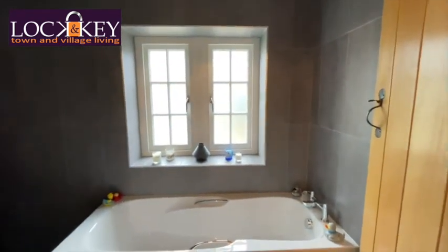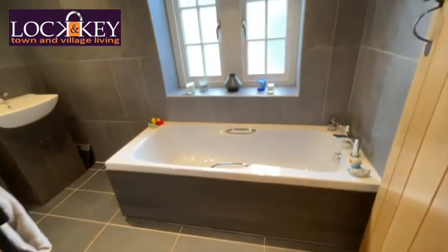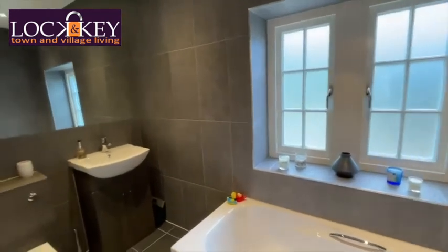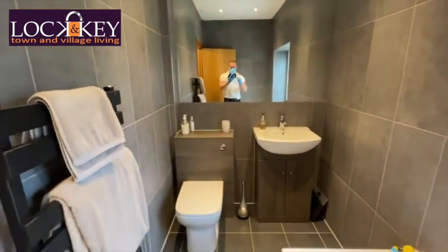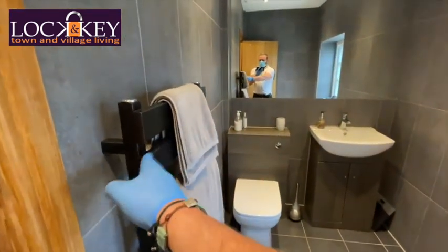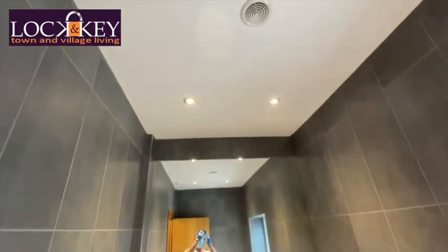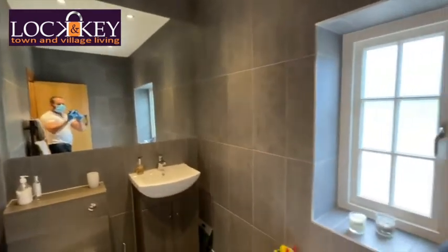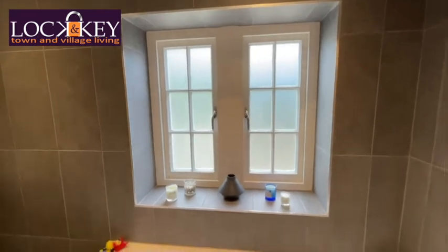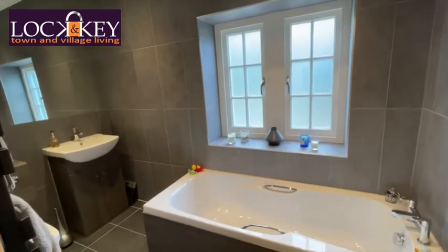So I'm just going to turn. There we can see panelled bath, lovely tile flooring, tile walling. I didn't have to press anything, guys. Lights just automatically come on. Brilliant. There you can see low-level WC, pedestal washer and basin in that vanity unit. Nice little rack there for towels. Big mirror, and then there's some ceiling spotlights. You can see there's a fan there, guys, in this bathroom. And then these windows, these have been obscured, so you've got obscure windows there, so nobody can see in. Come back on yourself. Really good sized bathroom, this.